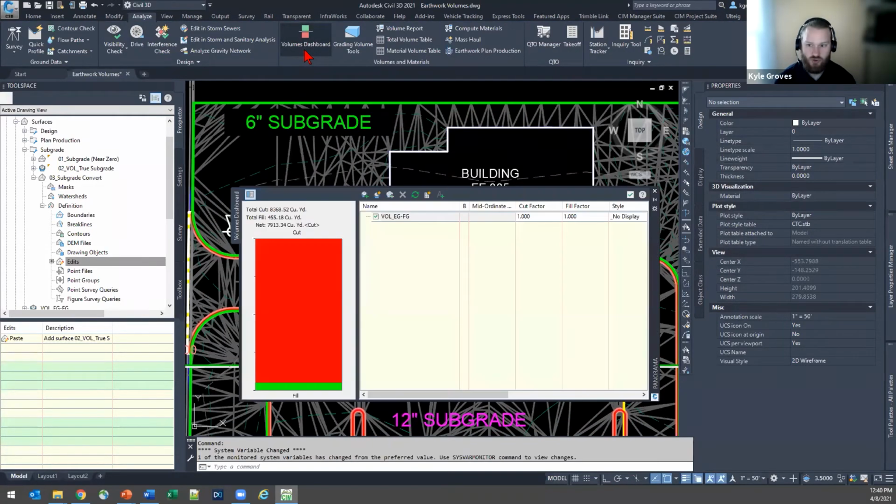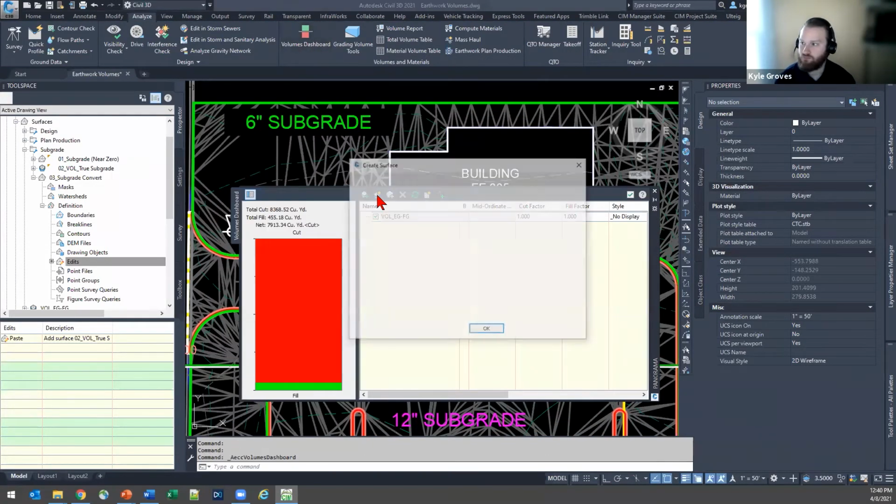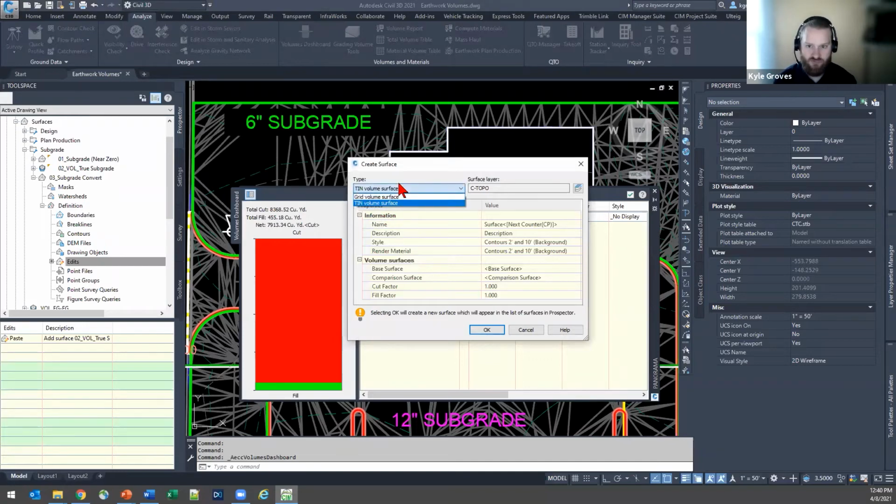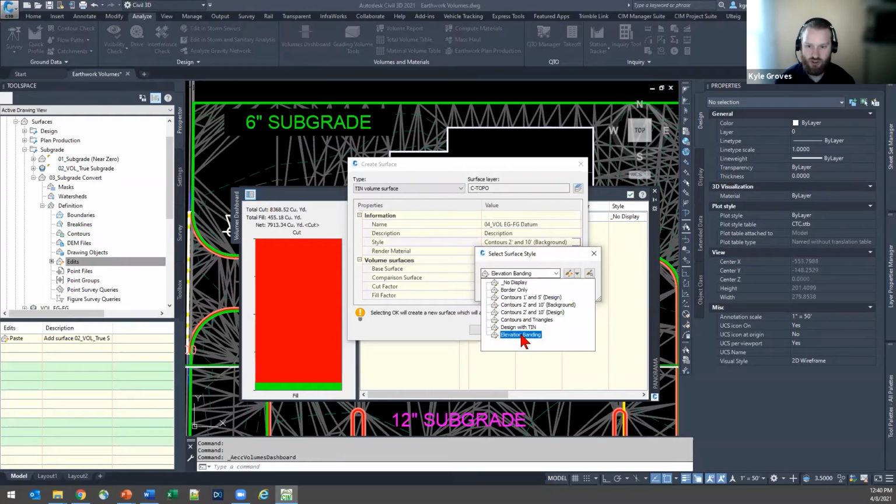With this copy, we can go into our volumes dashboard. We can create a TIN volume surface. And this is our volume EG FG datum. Go ahead and I will give this one my fancy colors with that elevation banding.